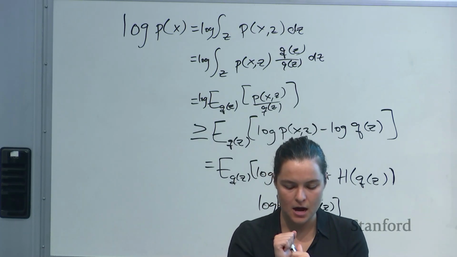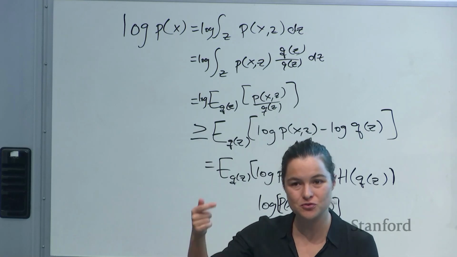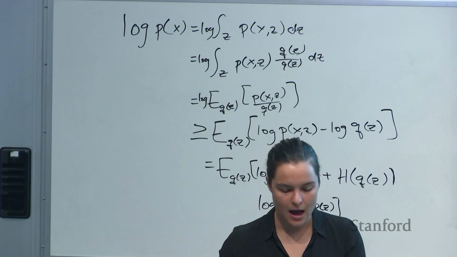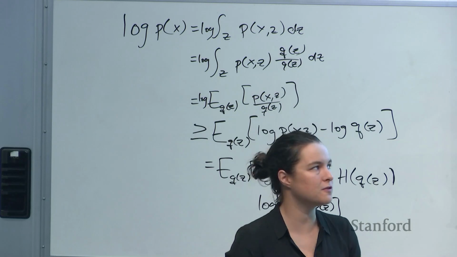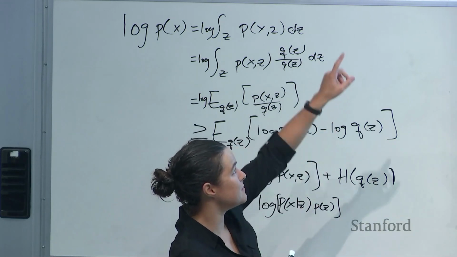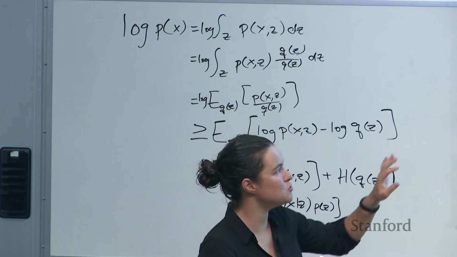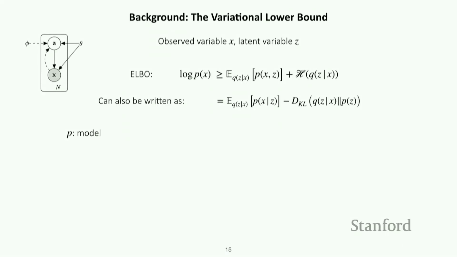Okay, so P corresponds to your model, and Q corresponds to this variational distribution that we introduced in order to approximate the likelihood objective. And so then we have a couple of design choices. The first design choice is how do we represent P of z? And the second choice is how do we represent P of x given z? These are the two parts of the model. And P of x given z can be represented as a neural network.